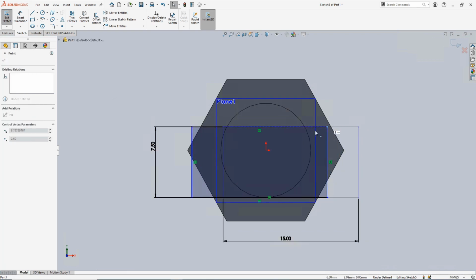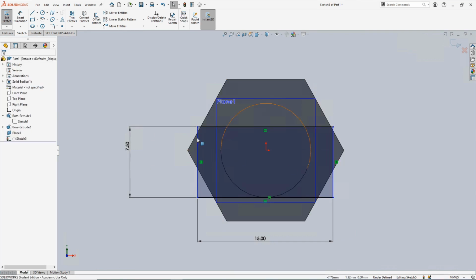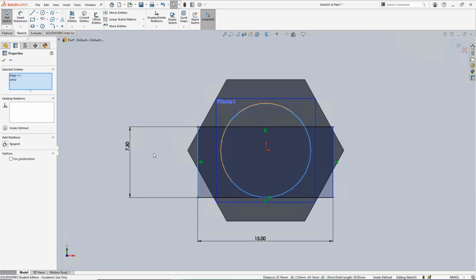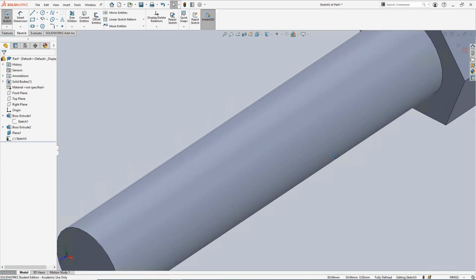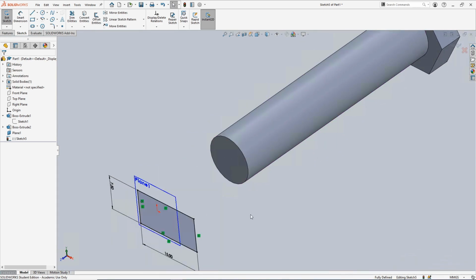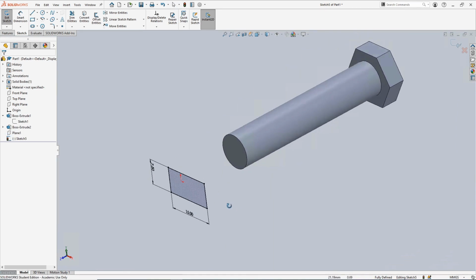So let's just fully define it. The position is not fully defined. What we can also do, we can make one of these vertical edges tangent to the bolt shank. So now it fully defines the rectangle. Let's just look at what's happening here. I will hide the plane so that it doesn't confuse us.